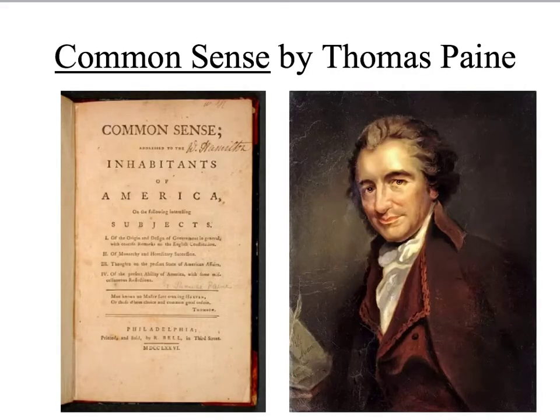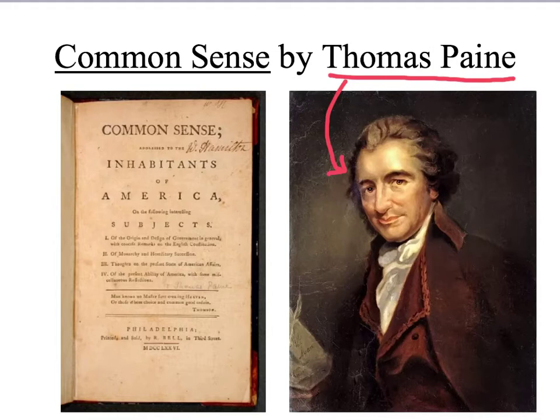Now, all of this started to change really in the Enlightenment era. So there's this British writer called Thomas Paine, and he writes a short book. It's called a pamphlet, and it's called Common Sense. It's written in very basic English, and it's not very long, so it's very easy to read and it's very cheap.